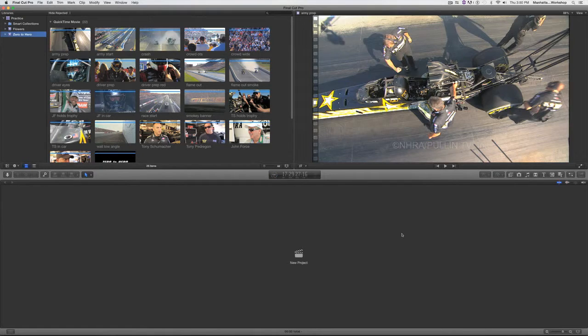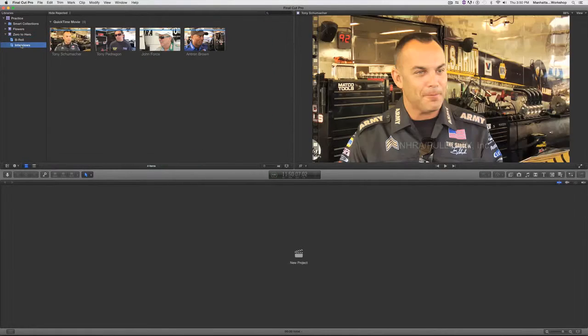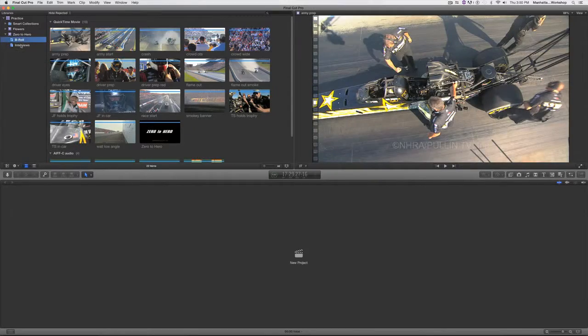and it's going to place those files inside the event without copying them into the library. And there they all are. And also, if I open up this event, I can see there are two keyword collections based on the two folders that the footage came from. And that's it.